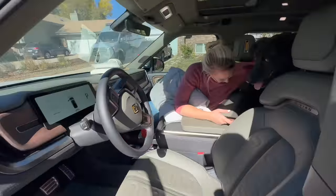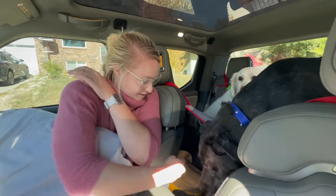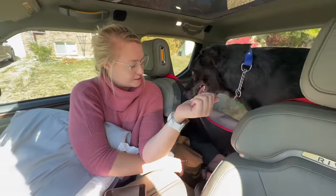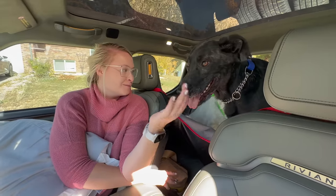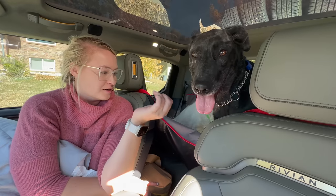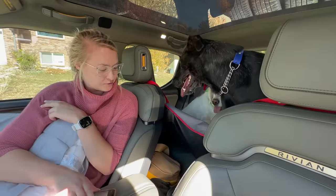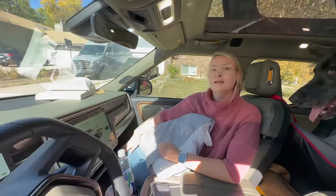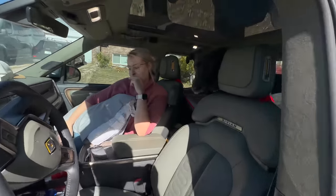So how is this thing all packed up, Alyssa? What are we even bringing with us? The dogs. Yep. Are they fitting okay back there? Yeah, we put a little hammock so they can use the whole seat. Should we leave a link to this hammock, or is this not one we should recommend? I like it, but it's just a basic hammock. Just a basic car hammock? Yeah, it's not for this car specifically. Oh, I see. Okay. And then we have a Yeti cooler for all the dogs' food. Got my pillow, got my book. Suitcases up front, in the front trunk. I got some recovery gear, straps and things in the gear tunnel.